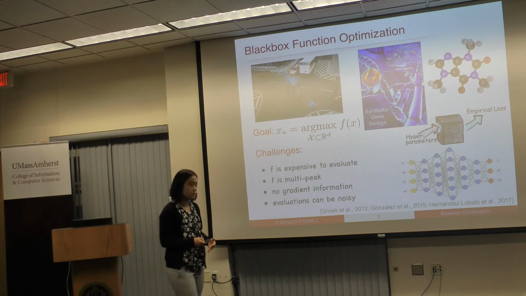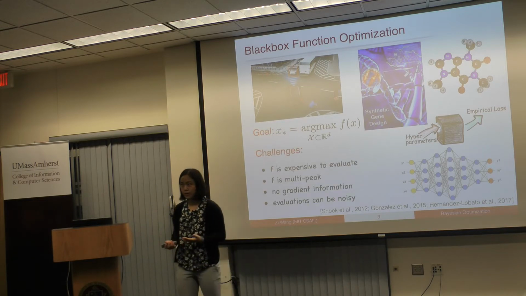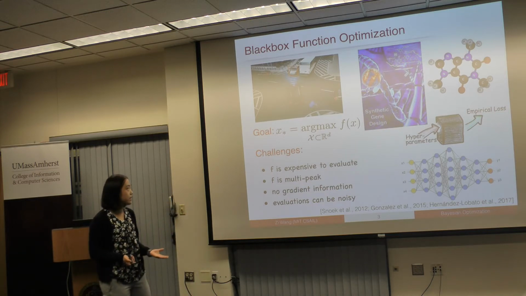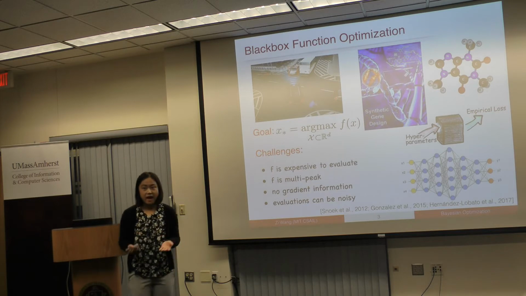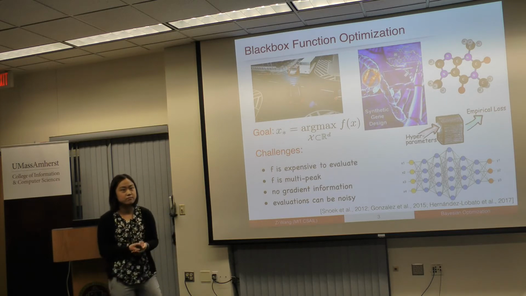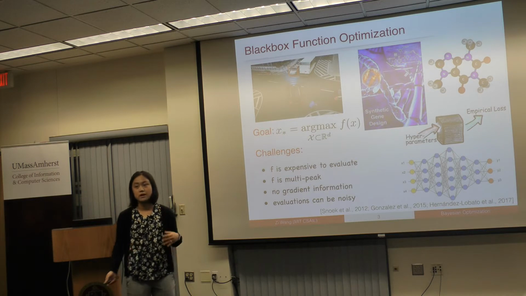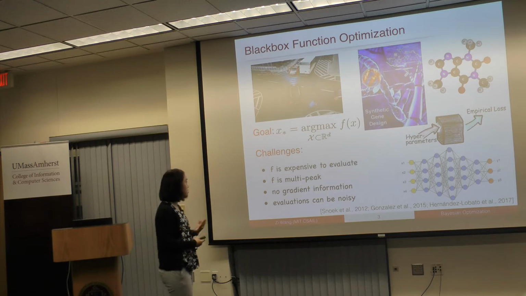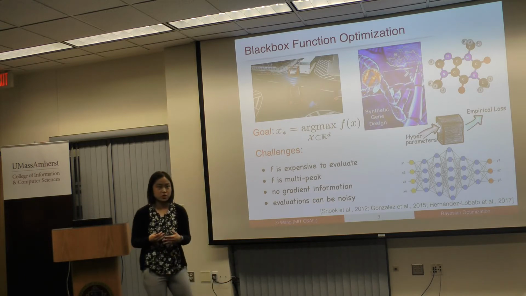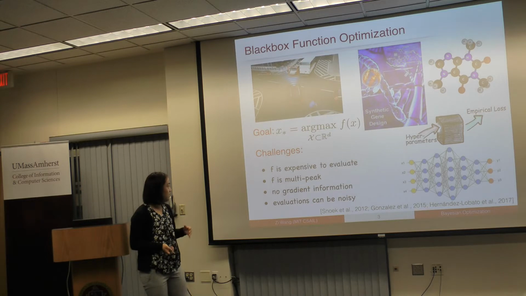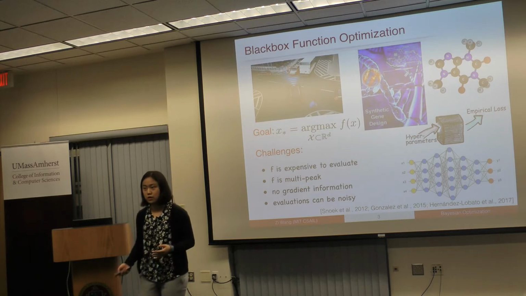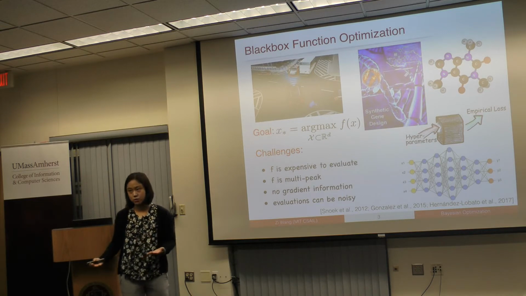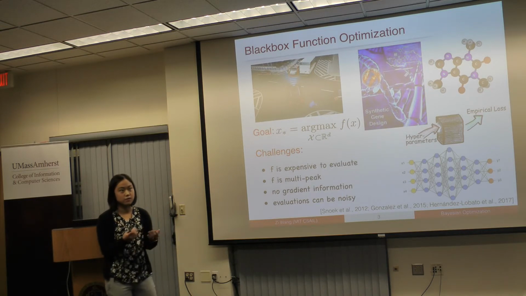And for all these tasks, our function f is, in fact, not only a black box function, but it's also very expensive to evaluate. It can have multiple peaks, so traditional convex optimization won't really work well. At the same time, we don't have gradient information in many of these cases. Not to mention that some evaluations could also be noisy. So it's really a very challenging global optimization problem for expensive functions.